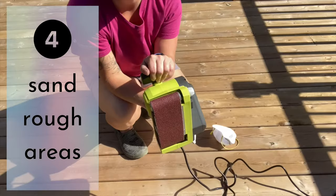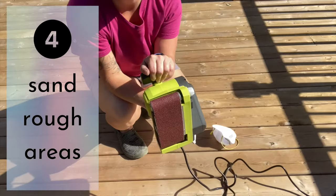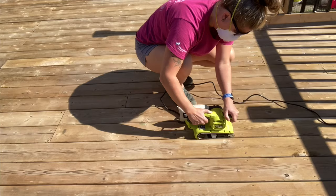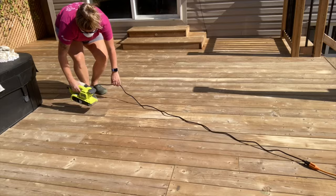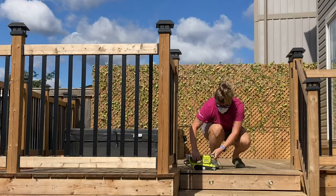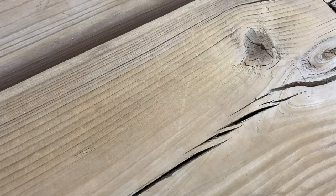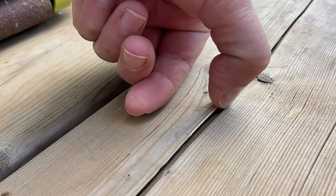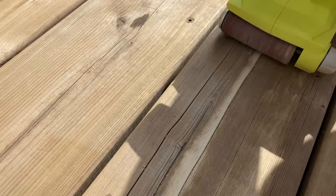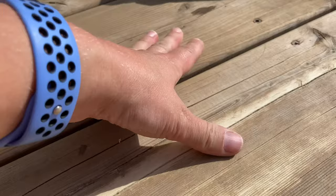Step number four is a little bit of sanding. I'm using an 80 grit sandpaper — this should get rid of all of the rough edges so you don't hit your toe on there. You may want to take a closer look at your deck for areas that may quickly become problematic. Sanding is not always necessary; however, I wanted to remove those really rough areas before adding stain. This is a very good example of how you easily get splinters — that's probably about three millimeters. I'm going to sand that, flatten it out, and it'll be a lot better to walk on. Now it's just flush with the rest of the wood.